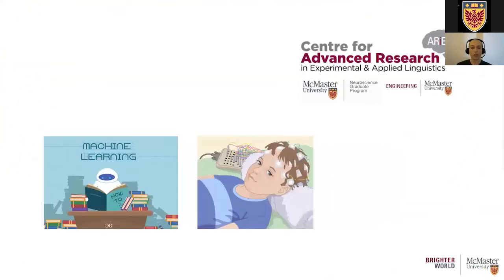So just a little bit about myself. I study machine learning and artificial intelligence, and I teach computers how to help me look at all the great things that the human brain can do. I use a device called the EEG that you can see in the picture over there. And machine learning helps me look at all the things that come out of it to understand how the brain does what it does.